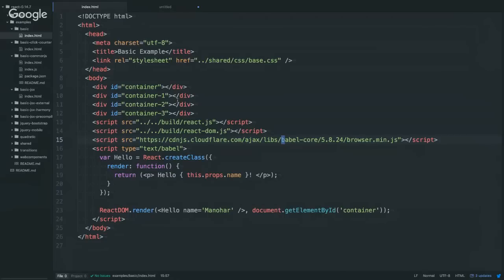If we were to do it via npm, we could have used it on a command line, and that would transpile and emit JavaScript code, which the browser can directly understand. So these are the three scripts that I'm going to use so that I can directly run code on the browser rather than going through the npm cycle.